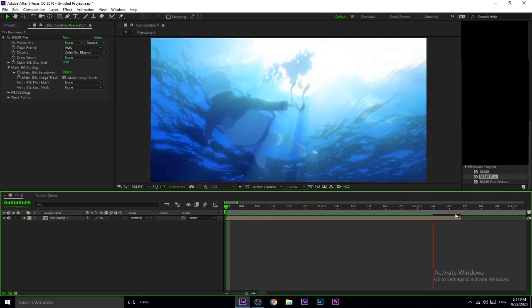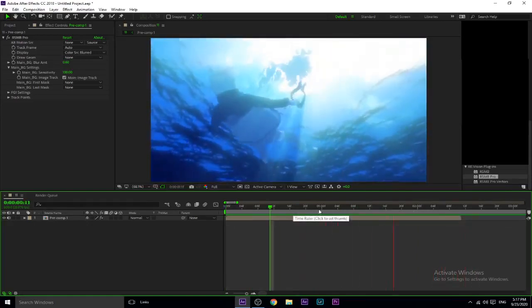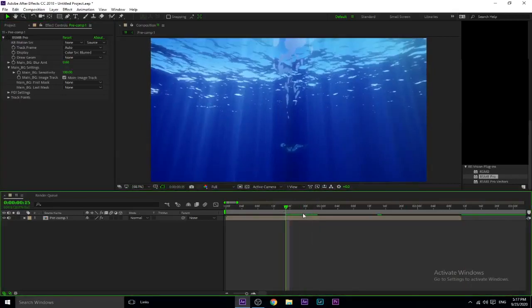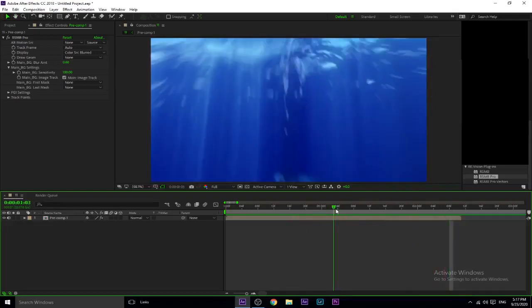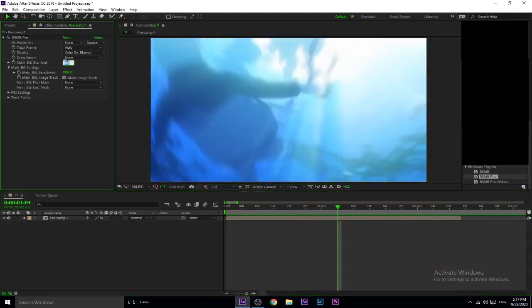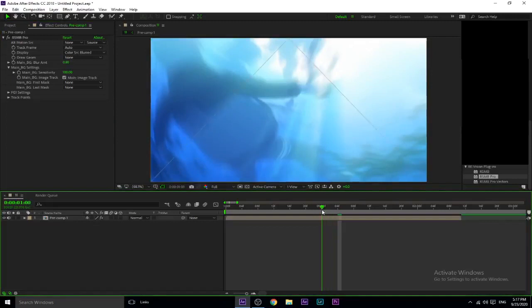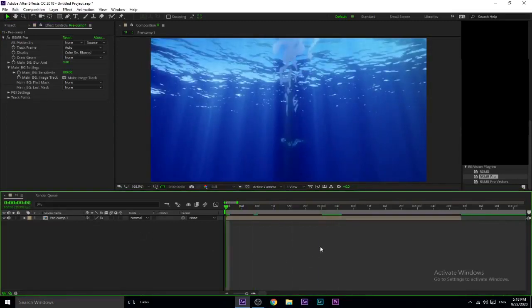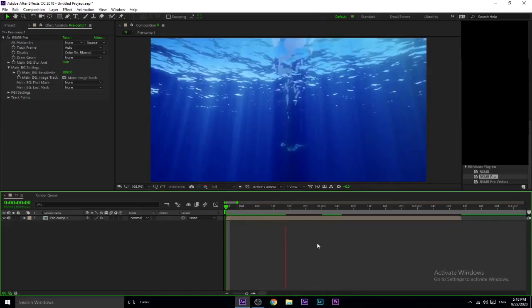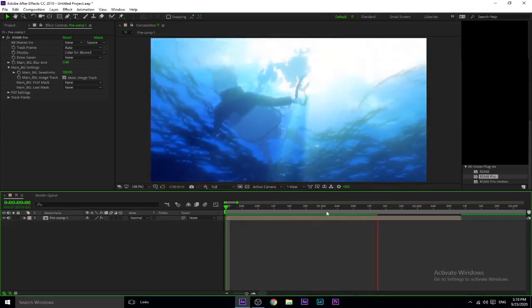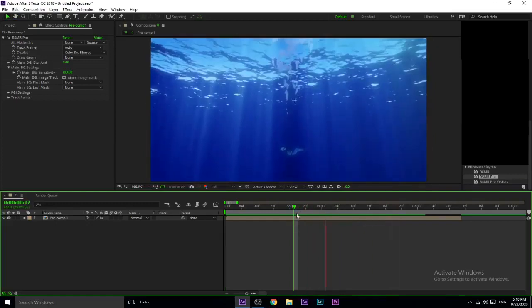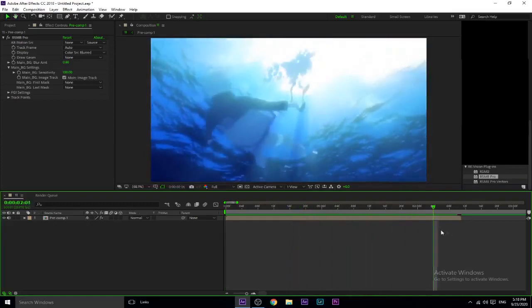Okay, just wait for it to load. So this is without RSMB and this is with RSMB. It adds some motion blur to the scene, and now you can increase this value here to anything you want. I had to go a bit higher here, like 0.8. And yeah, that's it for this tutorial.